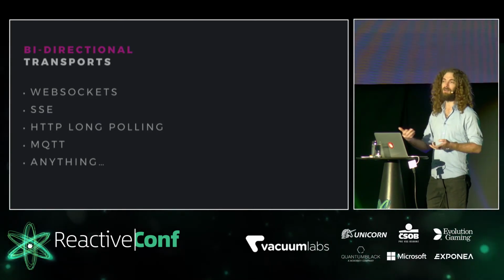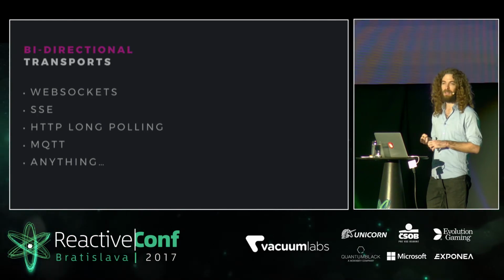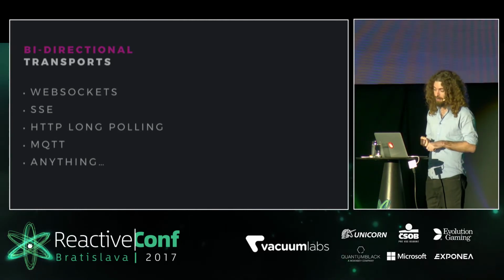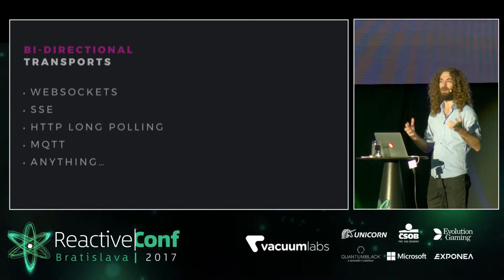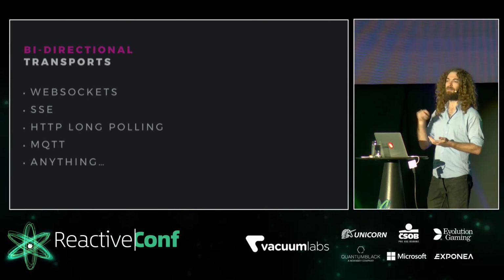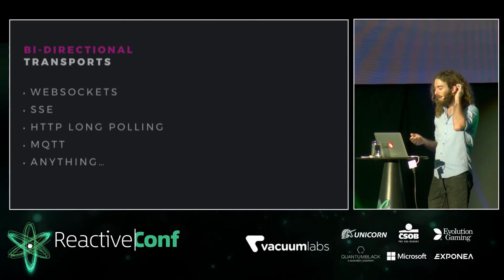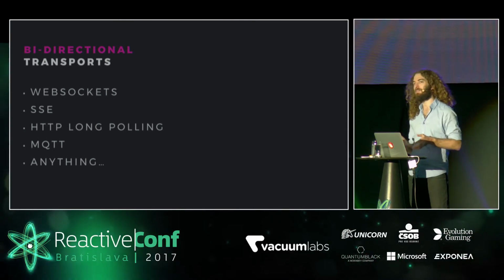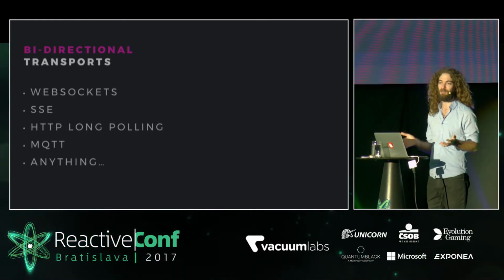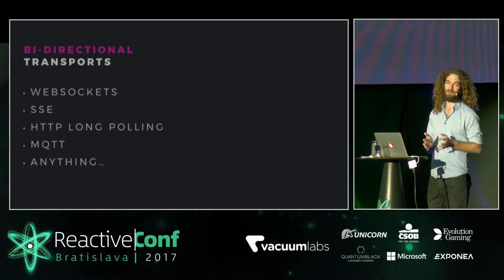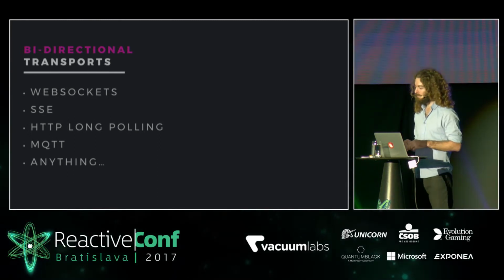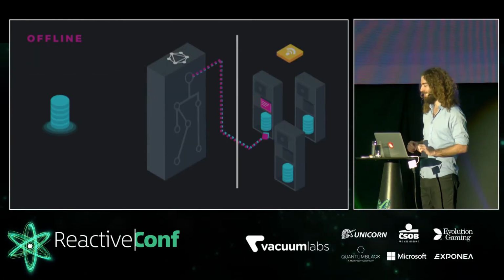Another option is to use existing solutions like server-sent events and HTTP long polling, which are part of HTTP. Another thing you can do is use MQTT or all kinds of message queue tools in order to make sure that everything you send over the network will get there. Basically, there are many, many solutions for that. It's a known problem, and you can use anything out there. The GraphQL spec doesn't dictate which technology you use.